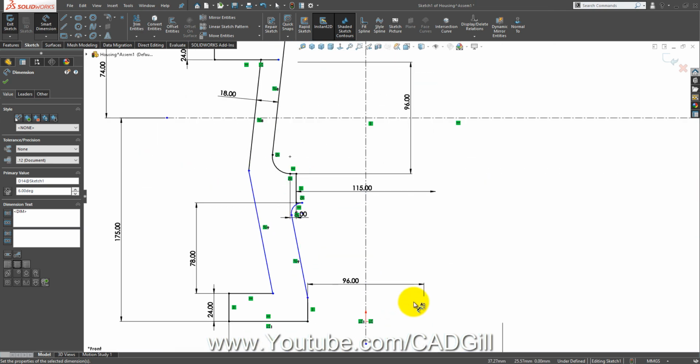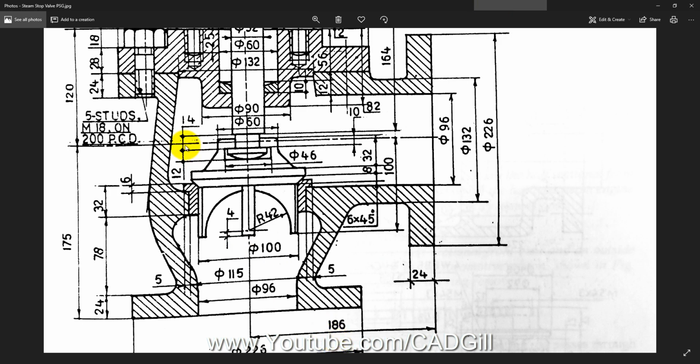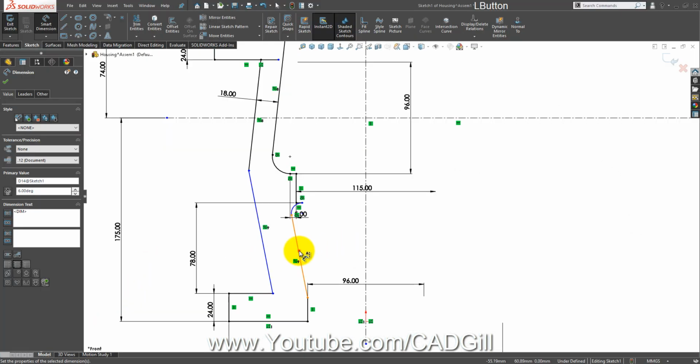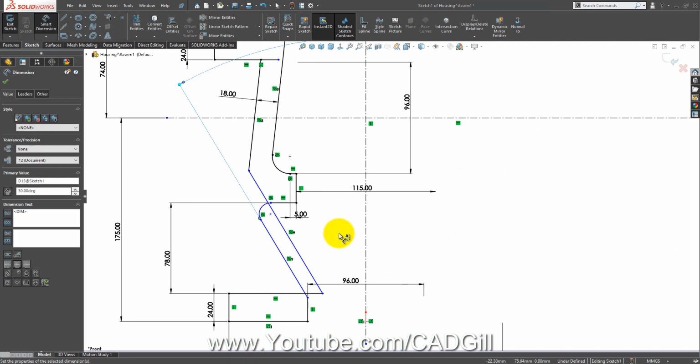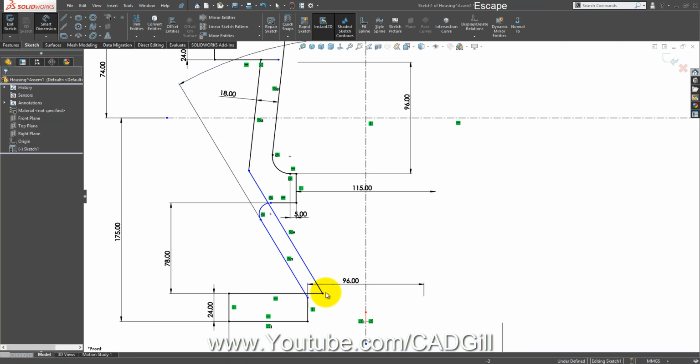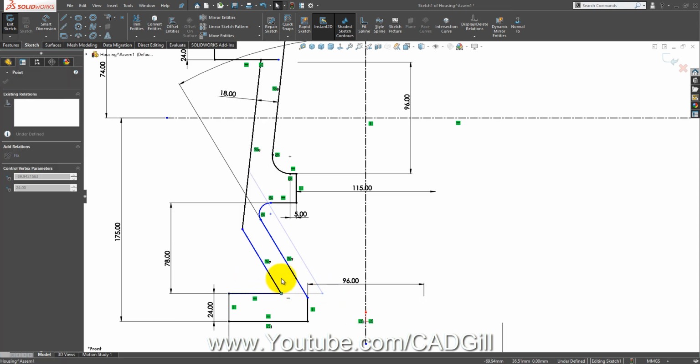In the upper region everything is defined. We still have to work on the lower part. This angle looks steeper, so let's make it 30 degrees.